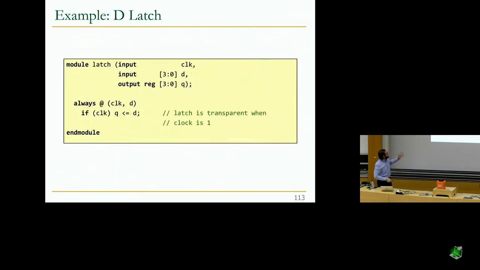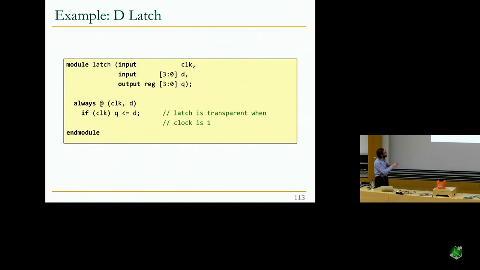Okay, D-latch on the other hand looks like this. Basically, the D-latch that we've seen earlier, remember, it didn't have this nice property of data gets captured at the positive edge of clock and the data that you store is available for the entire clock cycle. It didn't have this nice property. That's why we built this D flip-flop. And this shows that it doesn't have that nice property over here in Verilog.